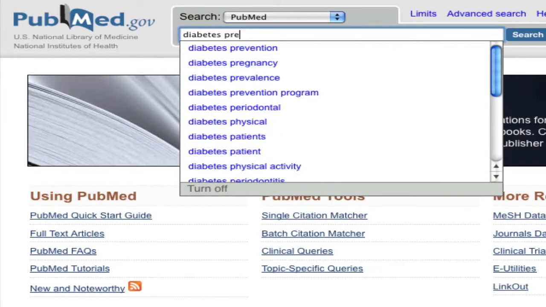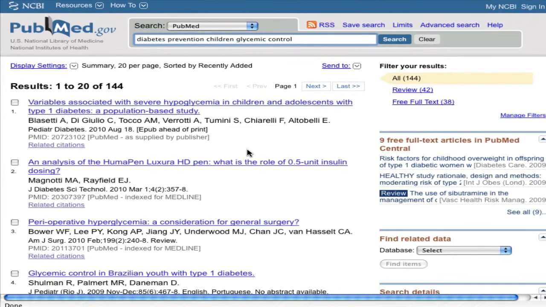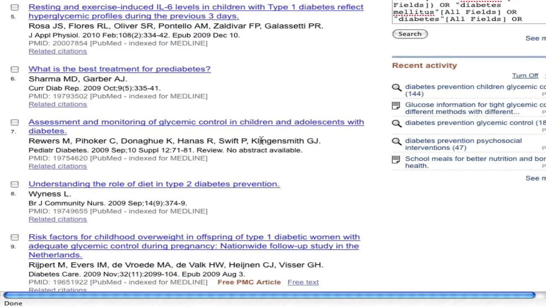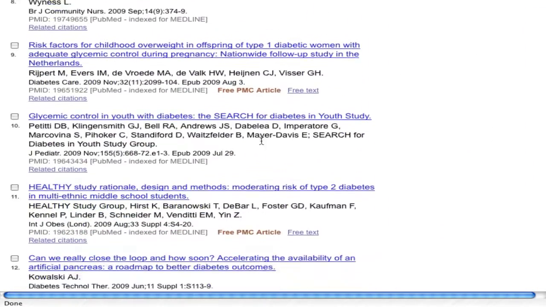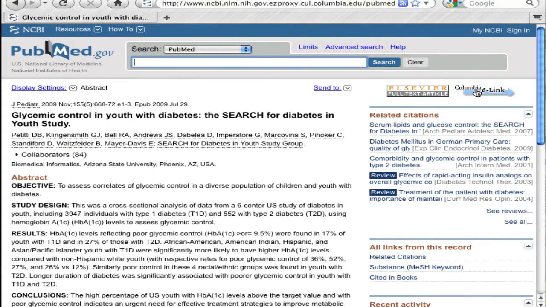For finding articles, there are a variety of options. I'm going to proceed through a few health sciences examples, but really much of the sequence will be very similar across academic disciplines and across university resources. And really that's kind of the point. So I've done a PubMed search here, and I'll look through the results and see an item whose full text I want to retrieve. I click on the title, and then look for the Columbia e-link.